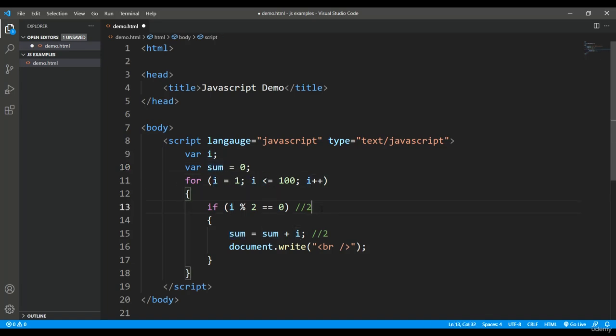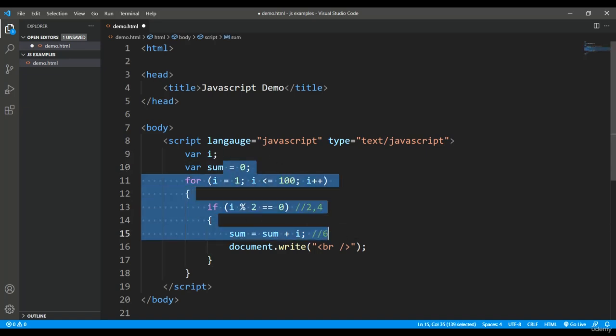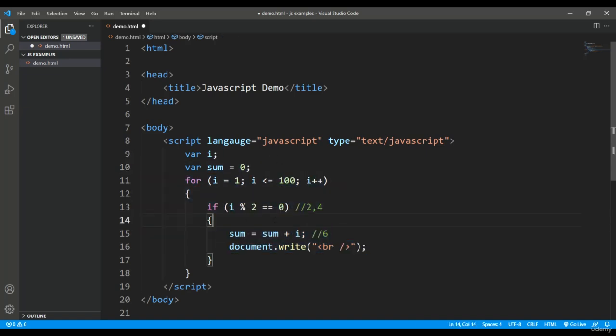The current value of sum is 2 and I is 4, 2 plus 4 is 6 and now sum becomes 6. Likewise it will keep executing till the value of I is 100.